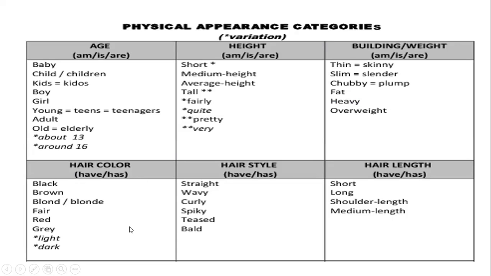To talk about the hair color, we say have. Aquí sí ya cambia, ¿verdad? Aquí ya no hablamos de am, is or are, sino que have, si estoy hablando de mí, I have, or if I'm talking about he, she, or it, I say has. Cuando hablo de la tercera persona, utilizo has, en este caso, para hablar del color y del estilo y del largo, length, del largo del cabello. Entonces yo digo, I have black, straight, short hair. ¿Verdad? Tengo cabello negro, liso y corto. Or I can say, she has brown, wavy, long hair. ¿Verdad? ¿Ve? Estoy diciendo brown, wavy, long hair. He has red, shoulder length hair. Okay? And so on.